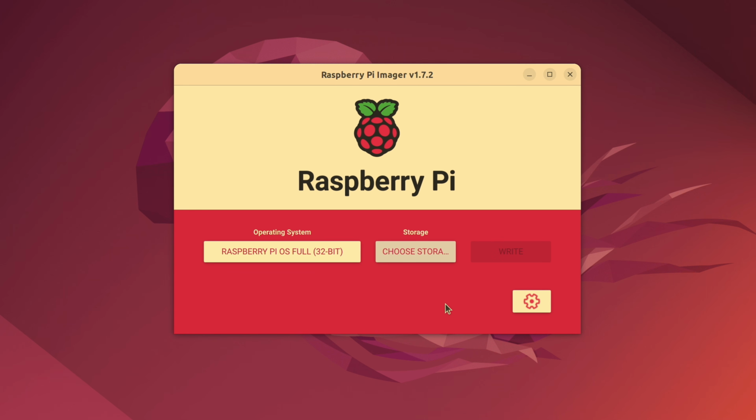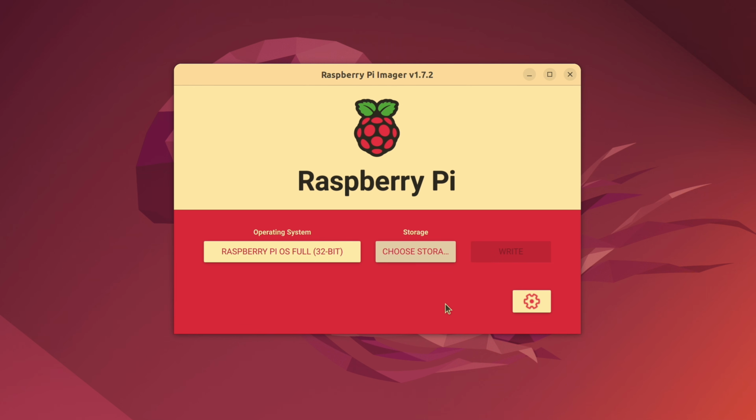But just make sure that you go into this menu if your distribution of choice is Raspberry Pi OS. Now, other distributions won't need this, but I just wanted to make sure that you were aware that if you want to use Raspberry Pi OS, you have to actually customize at least the username and password within that menu. And then we can choose the SD card that we want to install this onto.